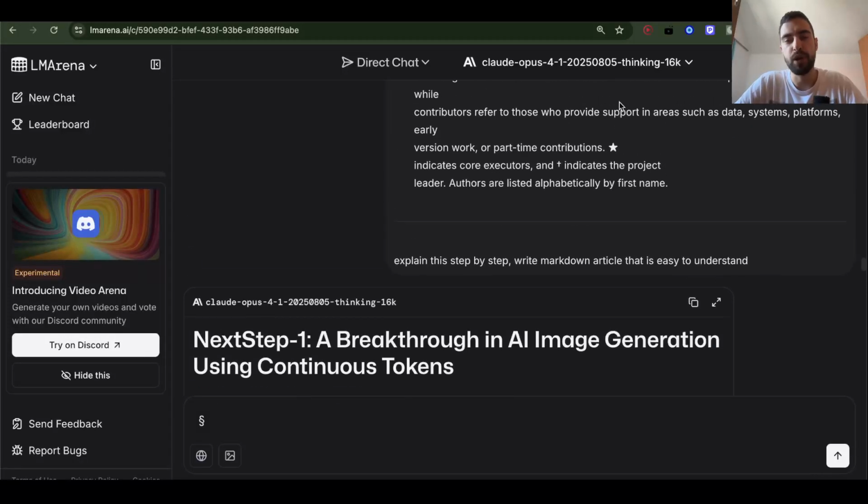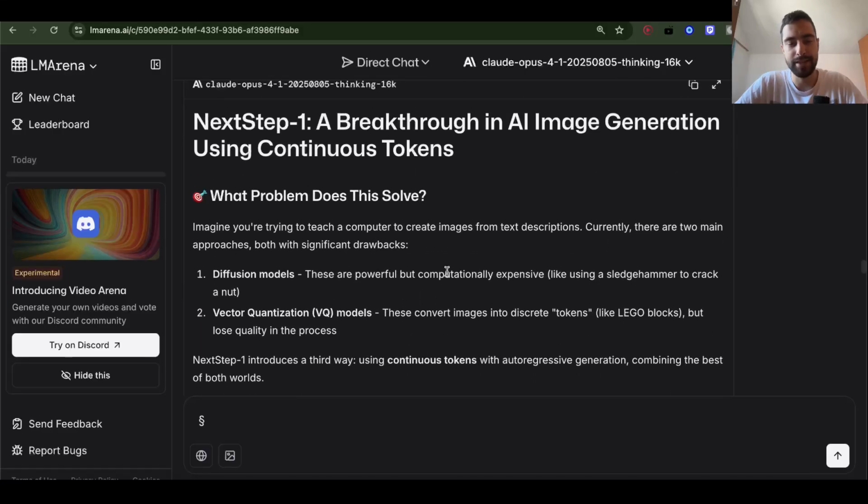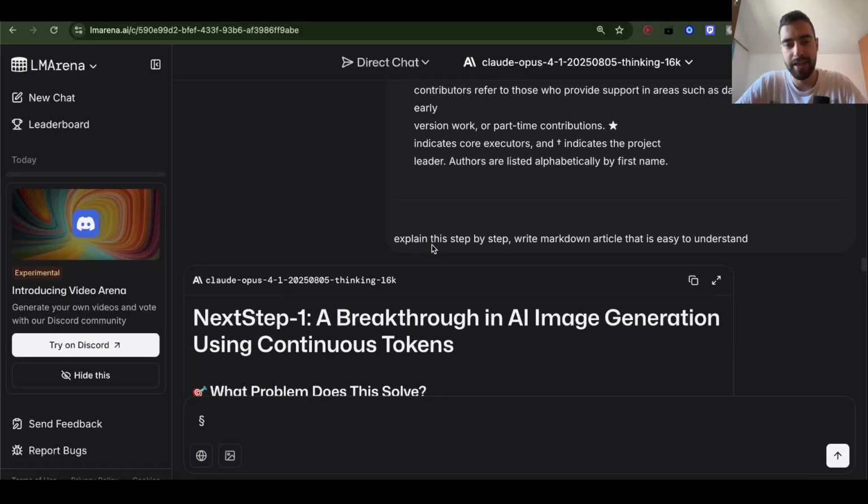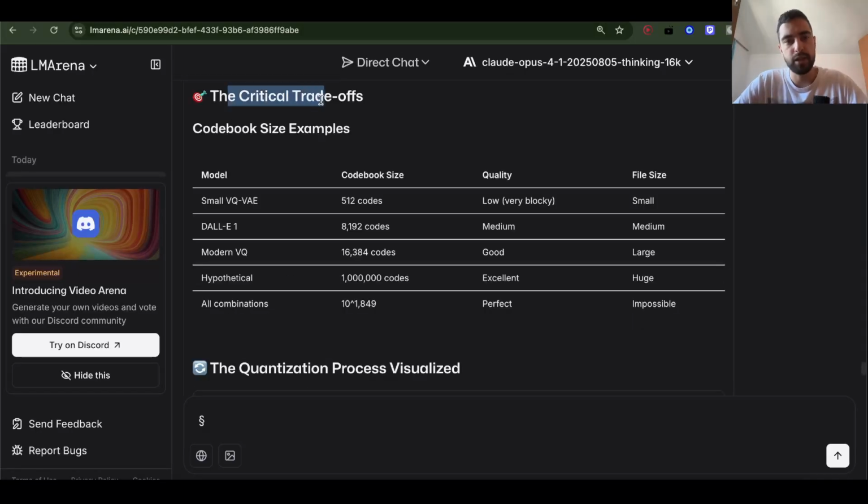I want to show you a prompt for this, how to write these nice explanations. Explain this step by step. Write a markdown article that is easy to understand. The critical trade-offs, codebook size examples. We have all of these models, and they have 512 codes, 8,000, 16,000, 1 million.